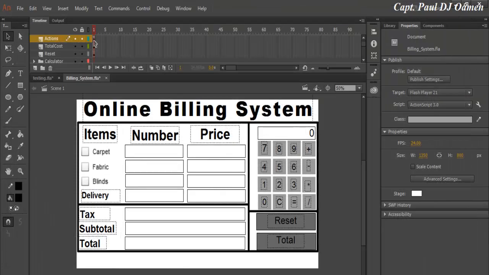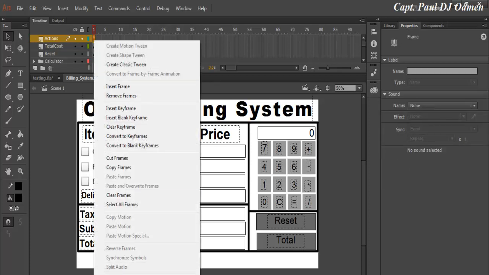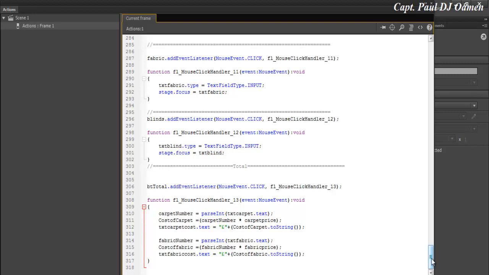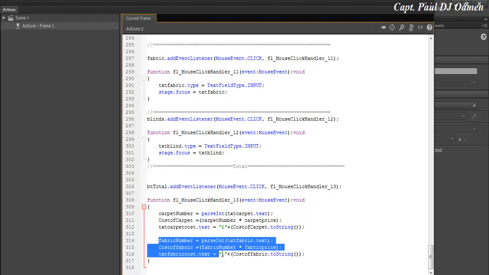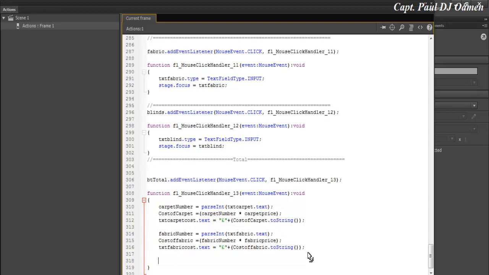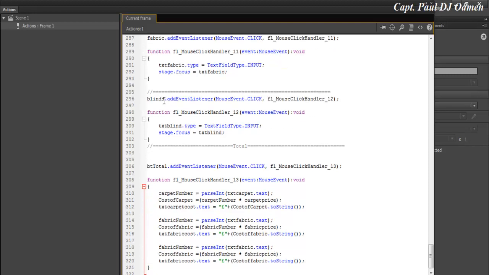I'm going to go back to my Actionscript and right down here, all I need to do is copy that and change that to blinds.